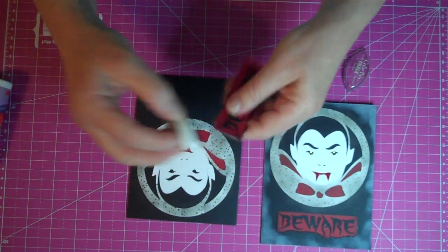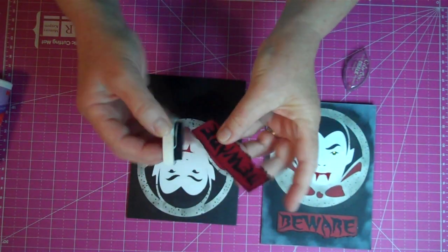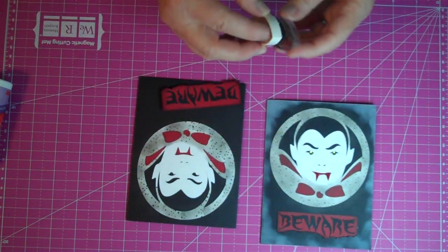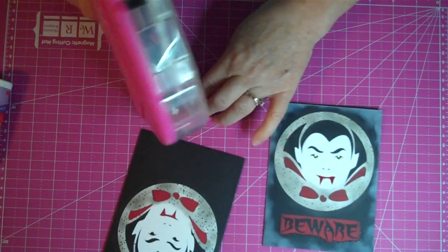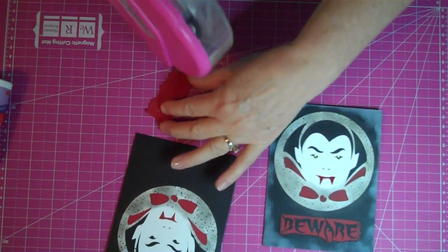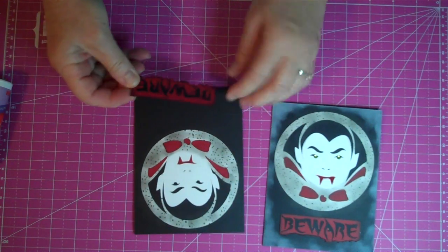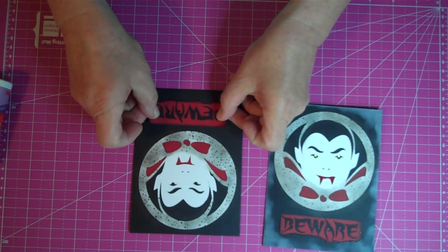Whoops. There we go. Around the edges, and there. Okay, so there's that. And I'm going to attach that with my ATG gun. And I'm going to put that right there.